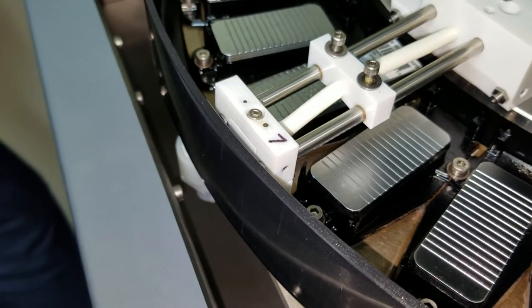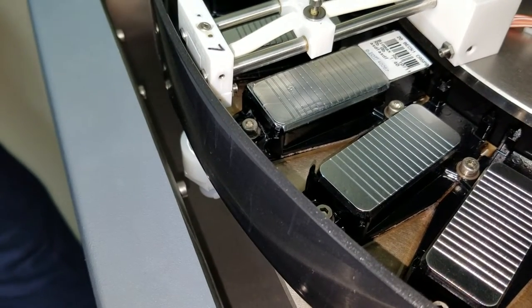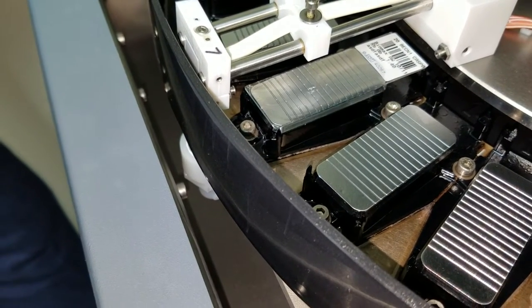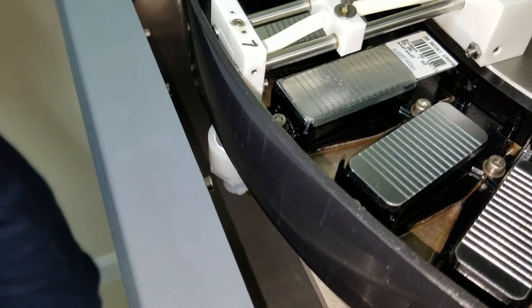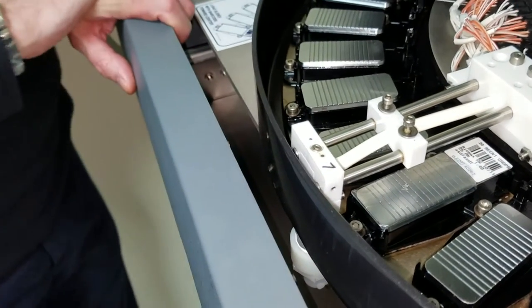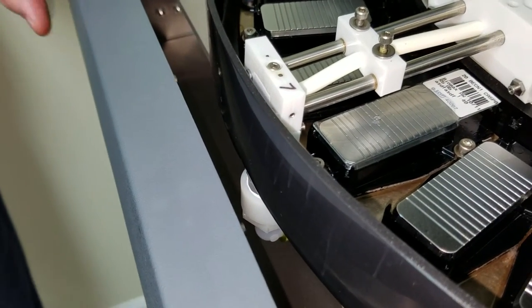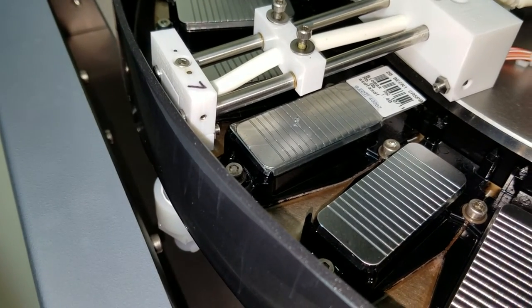So it has to mix all these times? No, it's usually pretty well set, but this is us making sure it's okay. Why does it have to change positions and mix a couple of times? Because this is a test — I want to make sure all the mixers with air are coming out. But normally it just does its rotation.